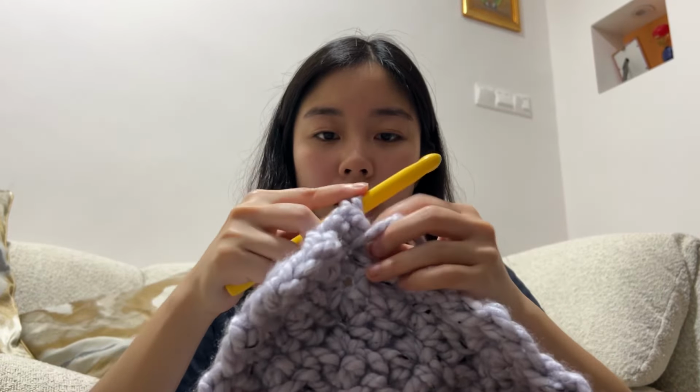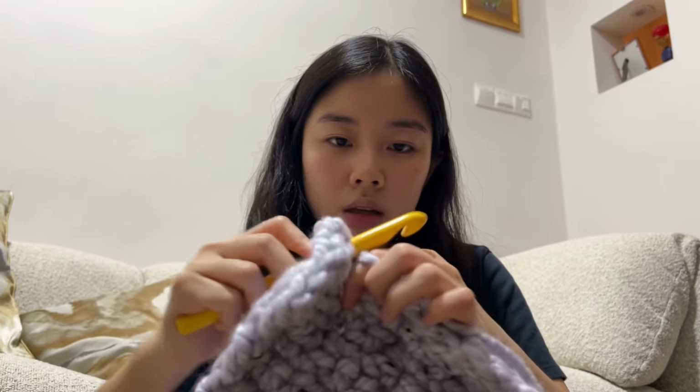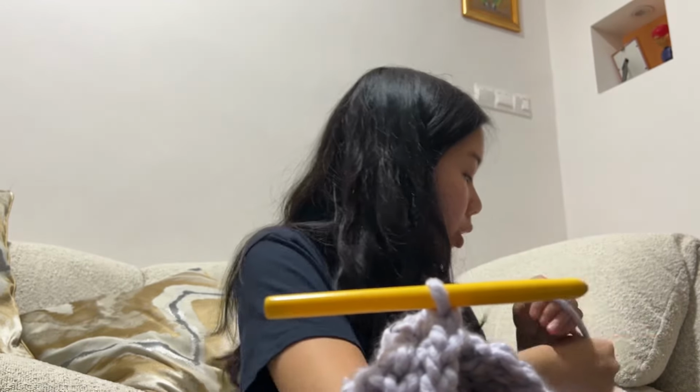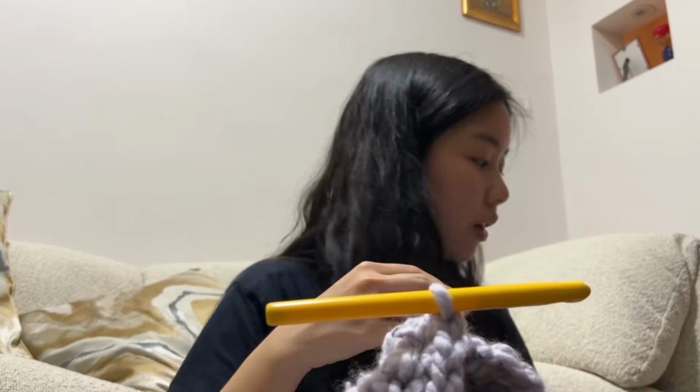Honestly, it looks complicated, but it's really not. It's really easy to remember the more you do it. And I like how it has slight variation so that I do not get bored while I'm doing it. That's probably my favorite pattern to do so far, although it's only the second one I'm really trying.